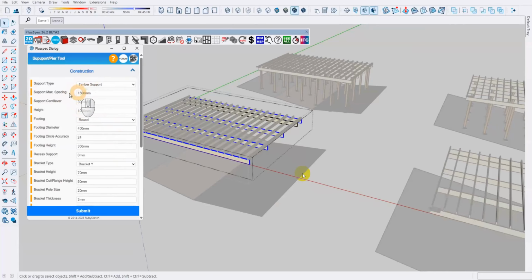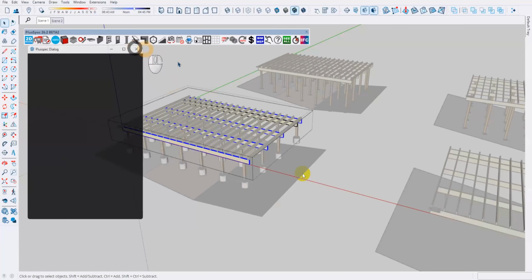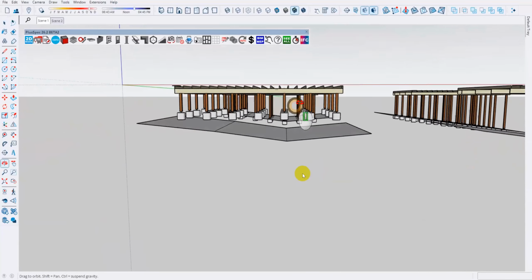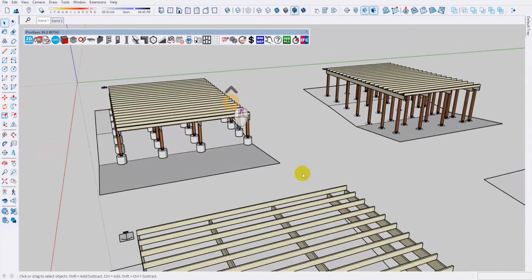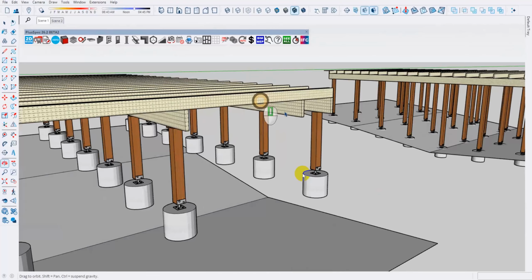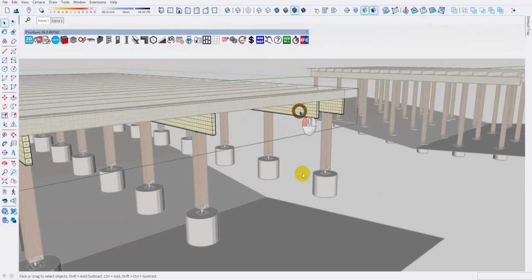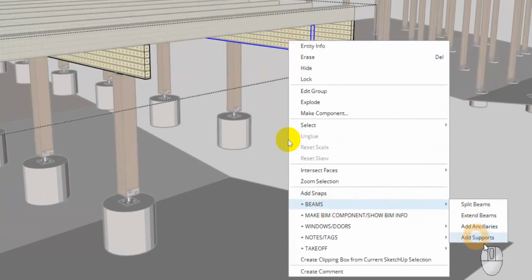Supports. The support dialog will come up. It'll put them in at the size specified here. I think I can figure that out with the post tool. Go submit. All right. So you'll notice that the one that wasn't selected didn't create it. However, if you go into that one now, can you put them at a different spacing just on that one? Yep. So same again.